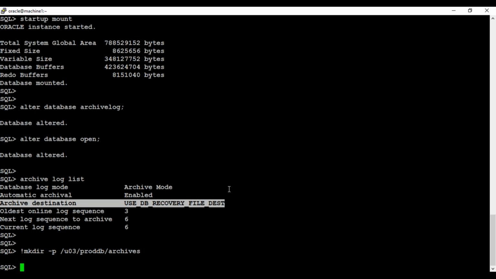So how we can change it is, we have a parameter, we need to set that parameter.